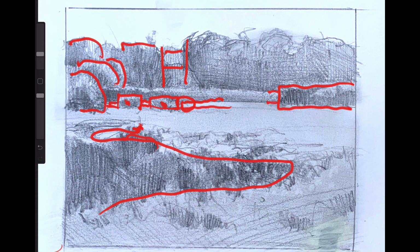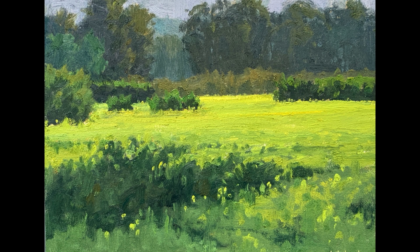And the other thing you'll see is that I don't just draw hundreds of little flowers hoping that if I dab along often enough, it'll eventually look like that field. I deal with them primarily as major shapes with just a few doing the job of saying there's a bunch of small flowers. And there's the finished painting. And you can see the structure. You can certainly see the overlaps of one shape relative to another, the way that I was talking about in the drawing. There's no ambiguity of where things are sitting in space. And there's maybe 20 individual flowers. The rest are all being orchestrated by the sense of the masses. And there's just a few flowers that give the indication of the whole thing rather than 50,000 little daubs of paint.